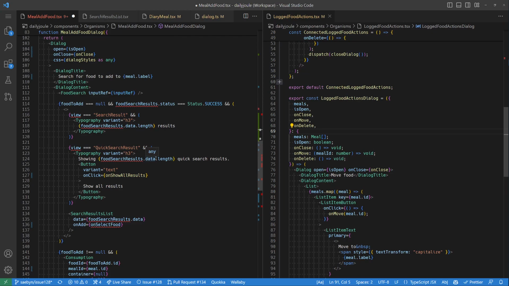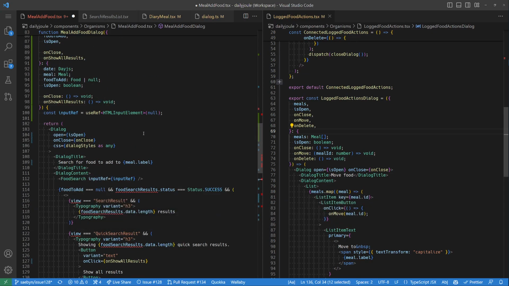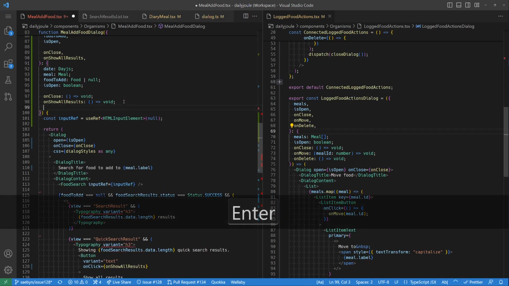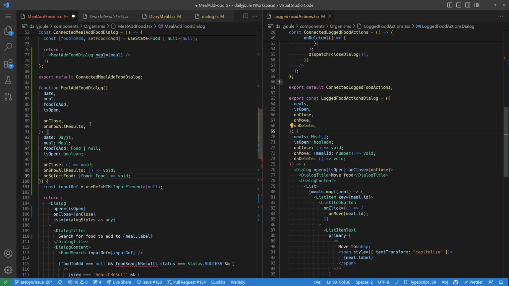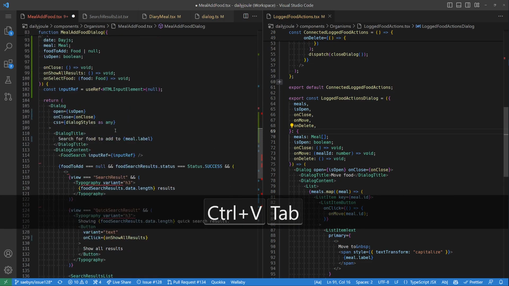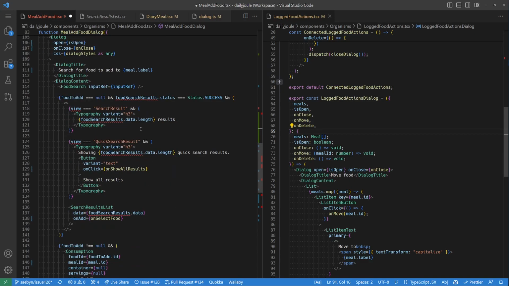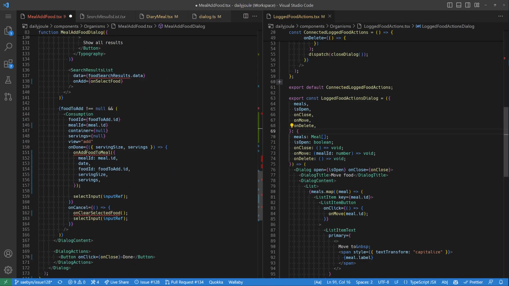So other things we want to accomplish here. So we have on select food. We did not add that. I want to add on food to meal.